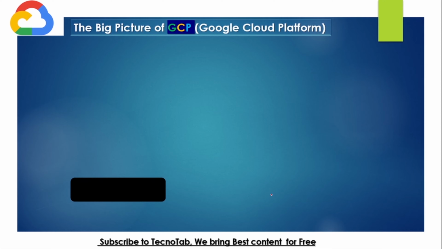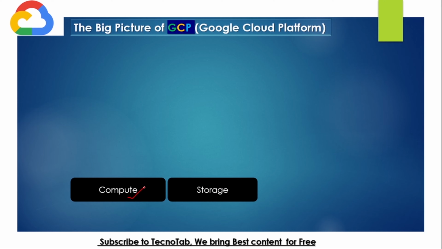Now let's look at some of the core building blocks of the Google Cloud Platform. At the bottom of the stack, there is a compute service, which is the essential building block of any cloud service. And then we have the storage that provides durability and persistence to the application. And of course, we have the network that enables communication between multiple applications. So these are the basic services that a cloud provider should have, right?